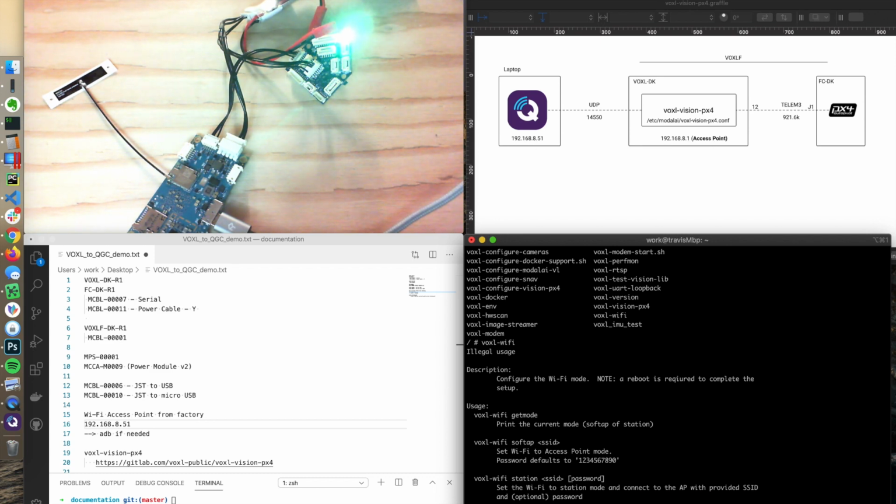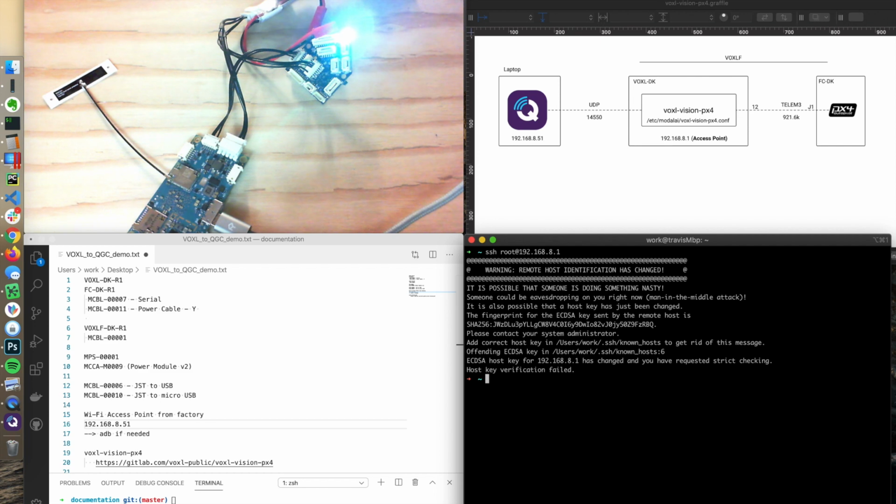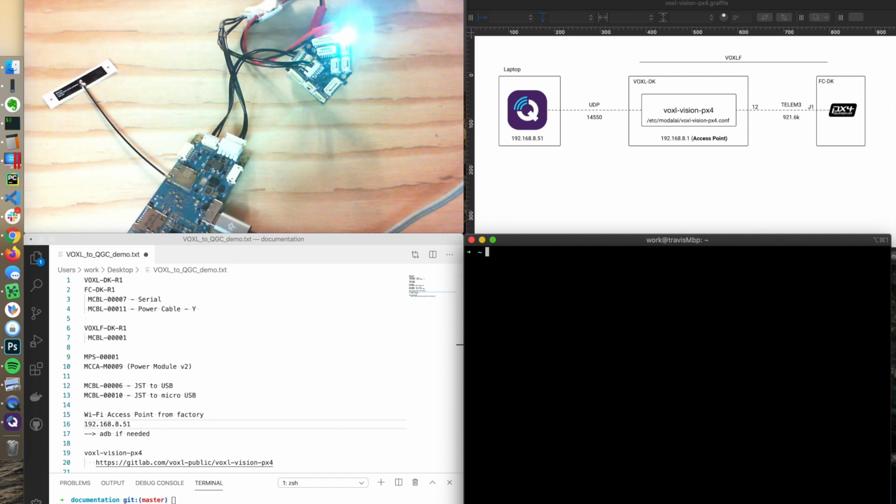So I'm going to exit out of there just for the fun of it. SSH over. SSH root at 192.168.8.1. Oh, I've already connected this guy, so I'm going to do ssh-keygen -R 192.168.8.1. That's just a little cleanup, because I've previously connected to him. So now I'm going to go back and SSH over.